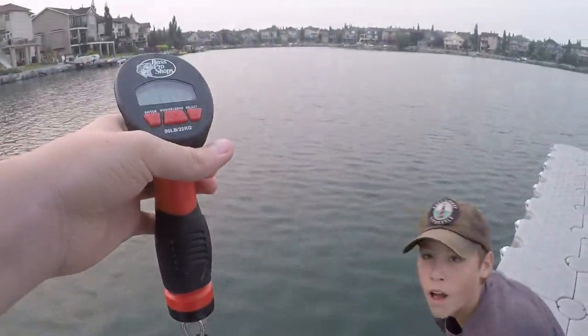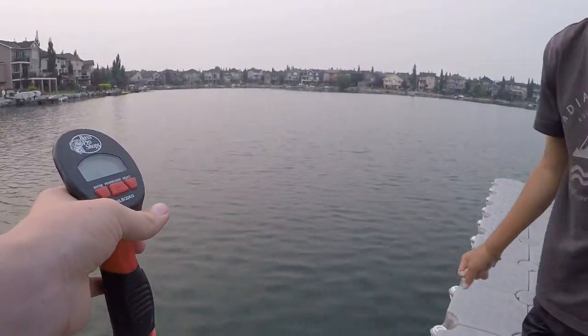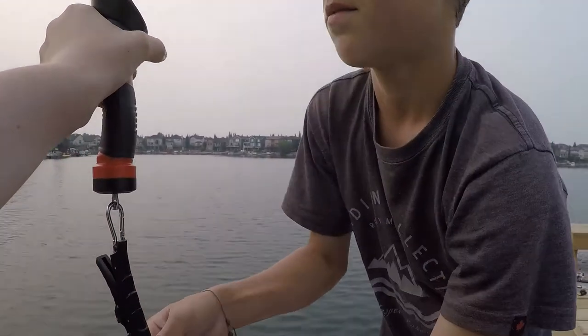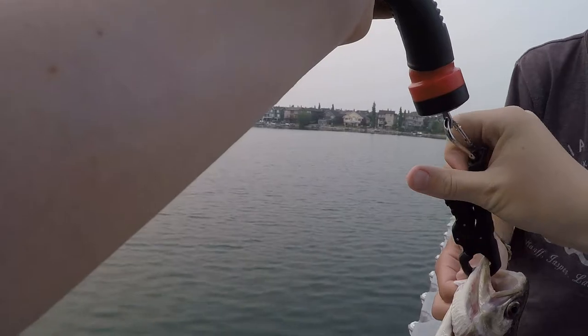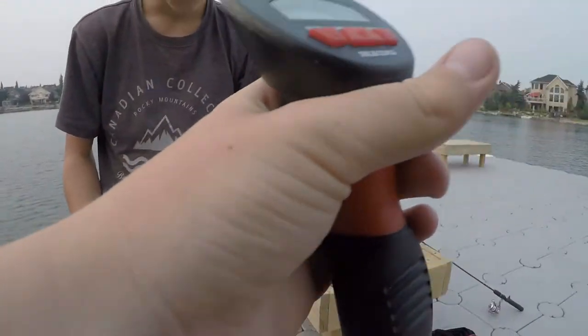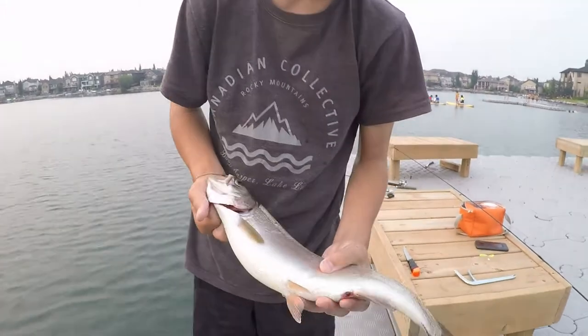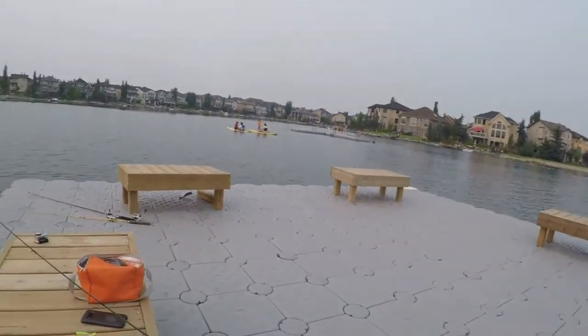Sleepy. It is 1 pound and 12 ounces. Huh, smaller. He lost a lot of blood, though. Yeah, probably. That was probably the main thing with it. Nice and chunky, though. Beautiful fish. Got nice colors under here, though. Yeah. Dinner! I guess so.